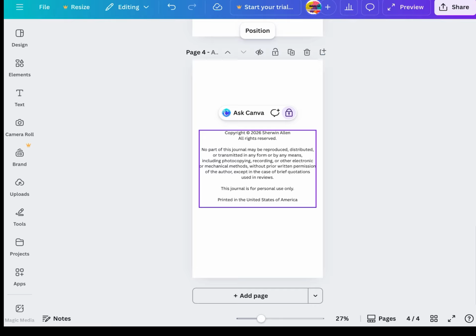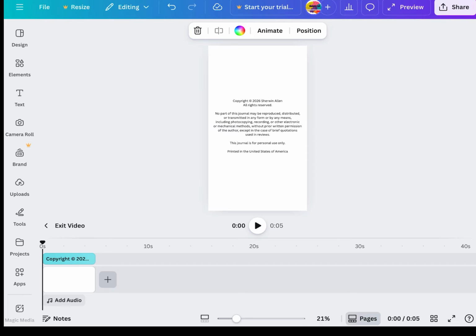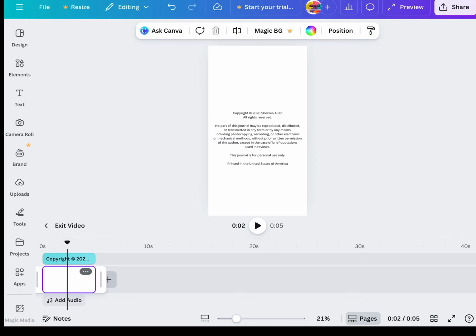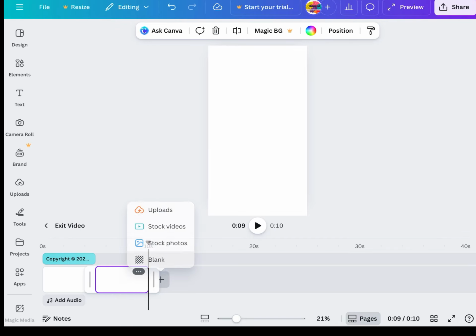And what you do is, we're going to add pages, but the design that you want on each page is, if you want lines, if you want a design on each line. So on your next page, you're going to add a page. You're going to blank.